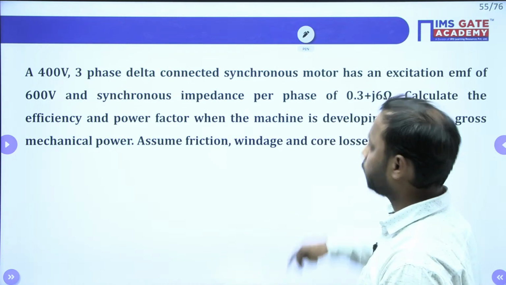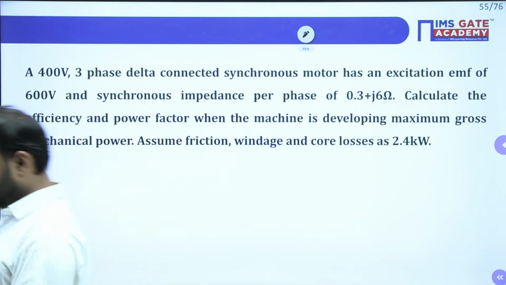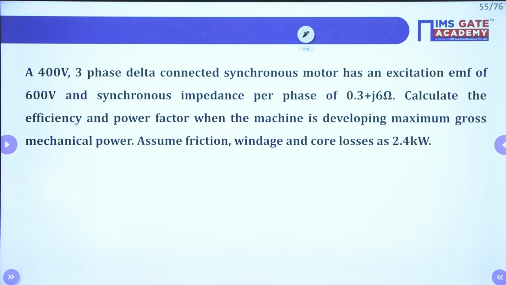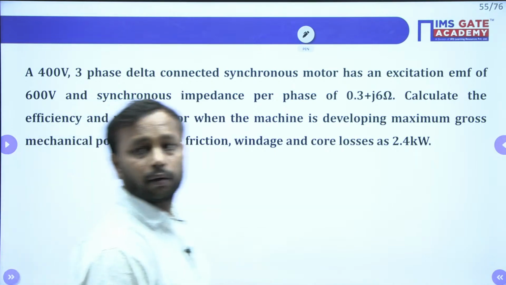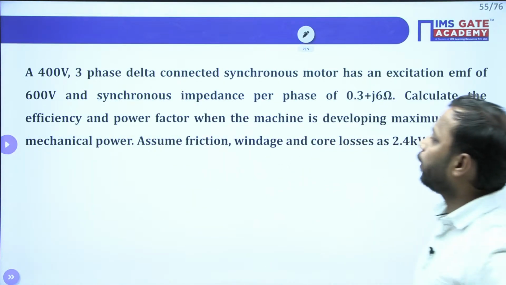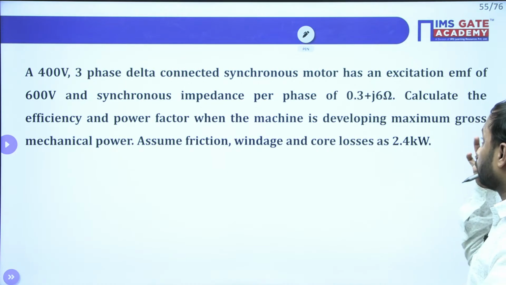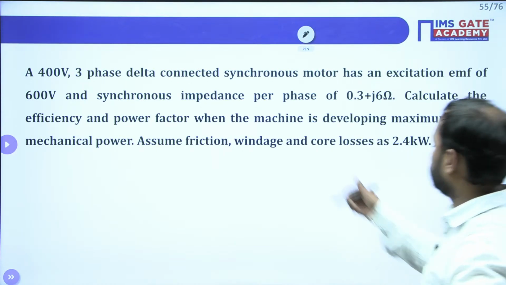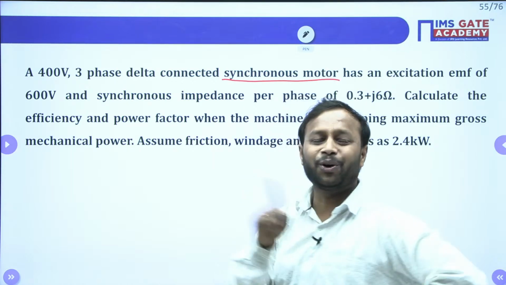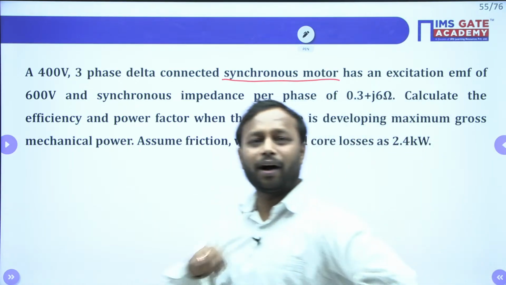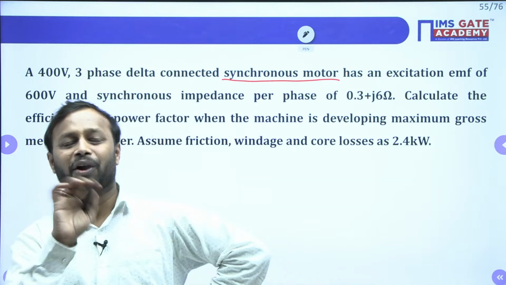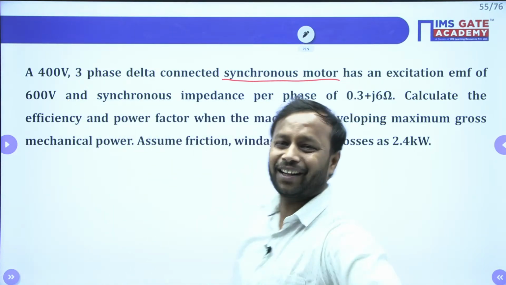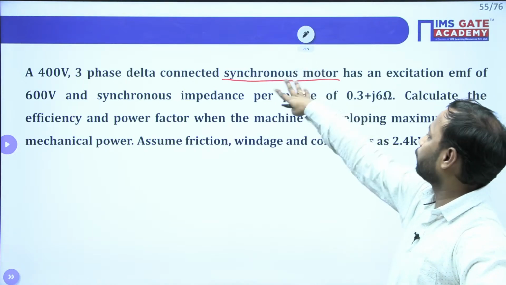All right. So moving ahead with the next question, that is this one. Okay, just a second. All right, which is this one. A 400 volt 3-phase delta connected synchronous motor has an excitation EMF. So this time we have a synchronous motor. Please do not get confused, because we have seen nearly 5 to 6 questions for the synchronous generator. All right. So this is the question from the synchronous motor.